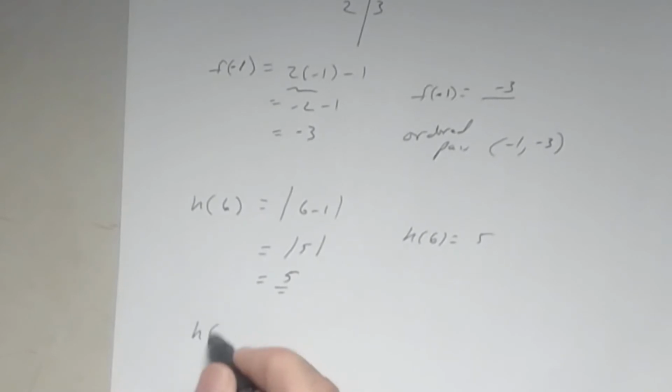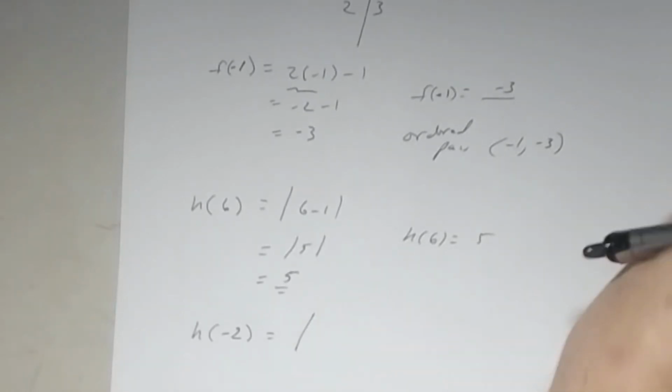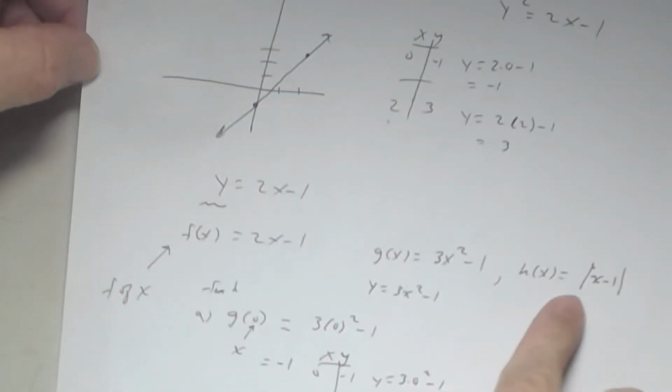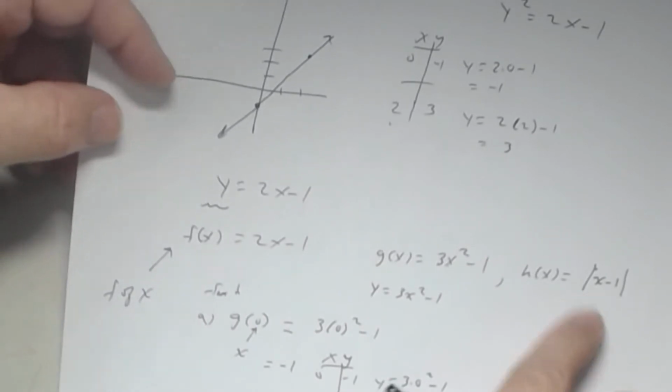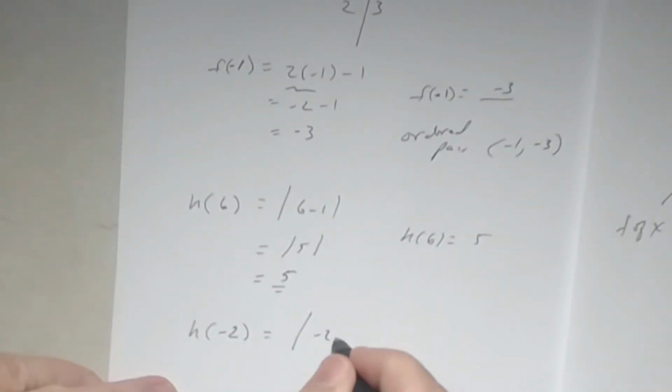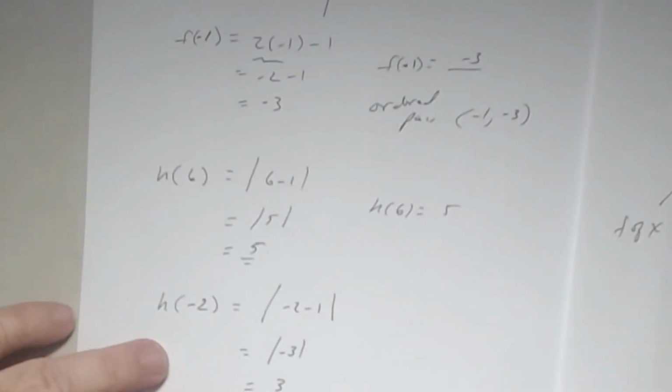Then if you had h of -2, you would say, well, remember, h of x, you have to go to the function h. H of x is absolute value of x minus 1. So that's -2 minus 1, right? What's negative 2 and a negative 1? -3, and it's going to be absolute value of -3. The final answer is going to be 3. Okay, 3, right? 3. Okay. All right. Now let's suppose you had this.